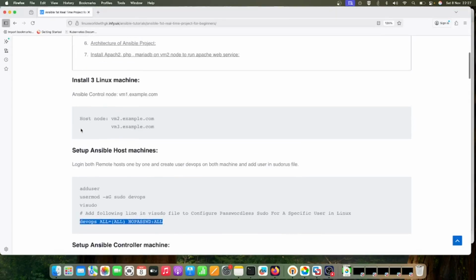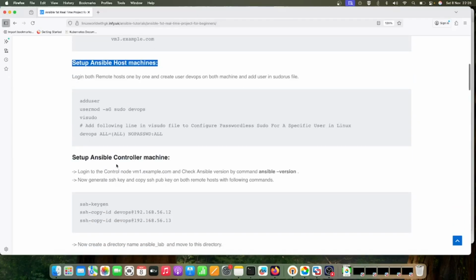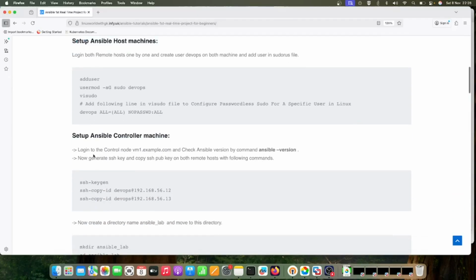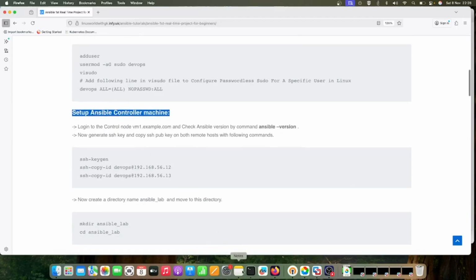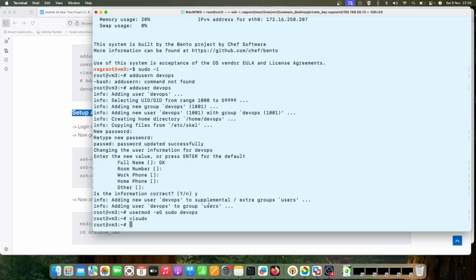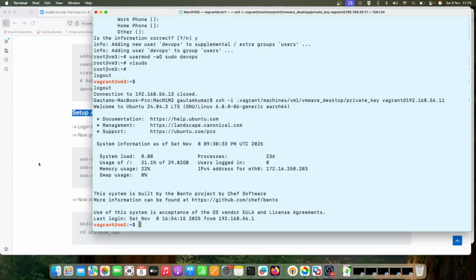Okay, so I have completed this step. Now I will move to the next step, that is set up Ansible controller machine. So I will log in controller machine and I will exit from here to the VM1. Yes, here.